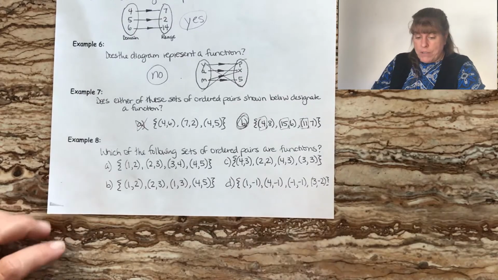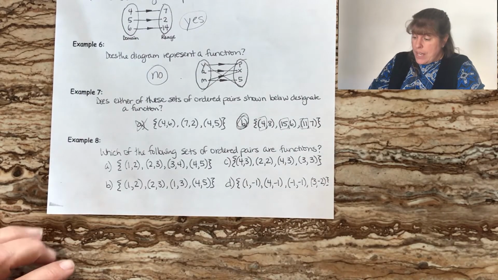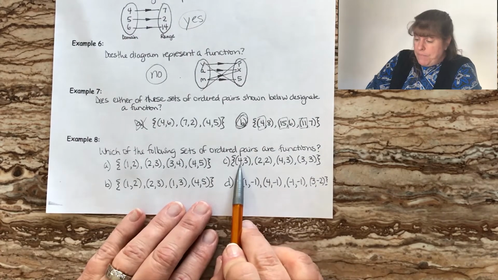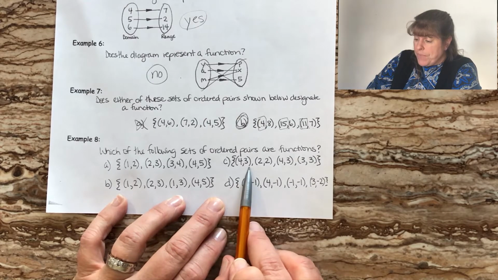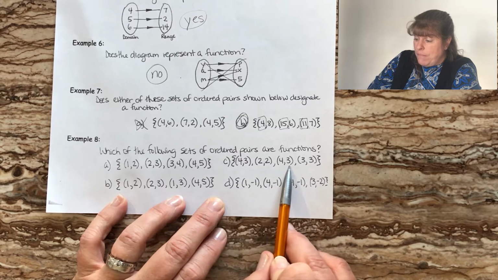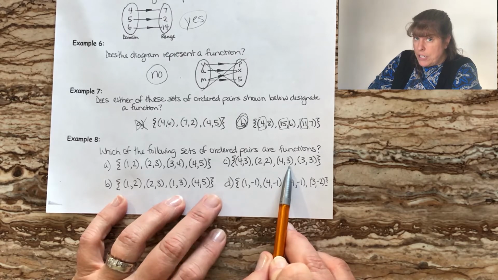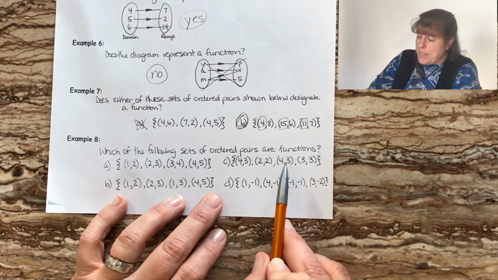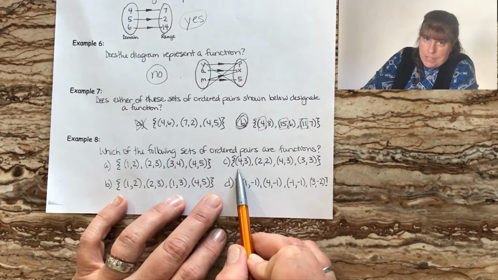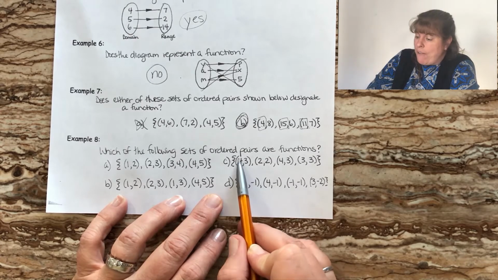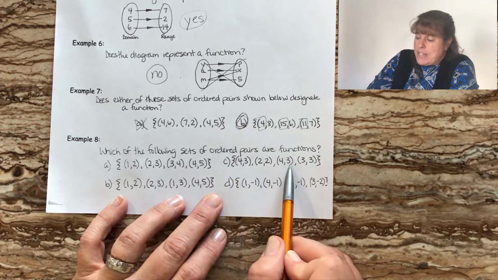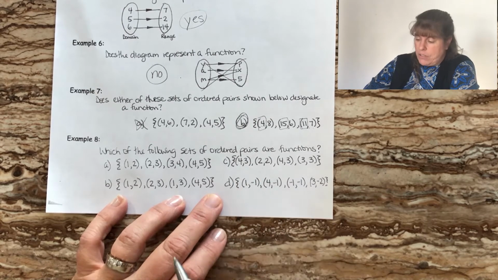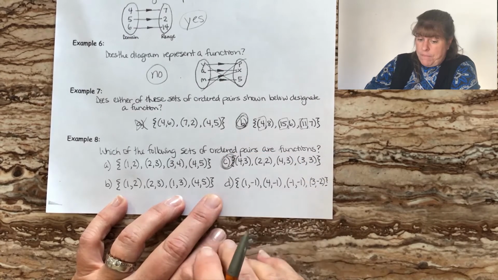Down here is the one where I was wanting to show this to you. Look at this list on C. I'm going to jump ahead. Which of the following sets are functions? Here's the point 4, 3, and then here's the point 4, 3. Does that still make it a function if everything else works? Yes, because it can be listed multiple times. That's not a problem. It just can't have 4 as being the x and then something different. If it's repeated, that's certainly fine. So C is a function.